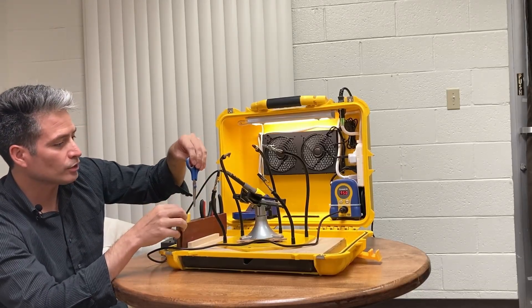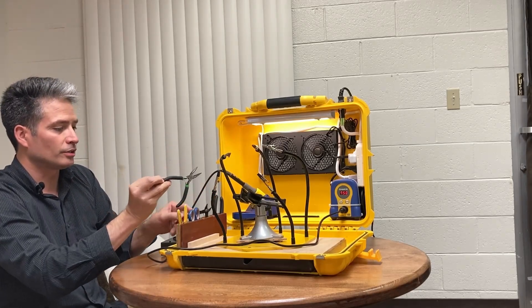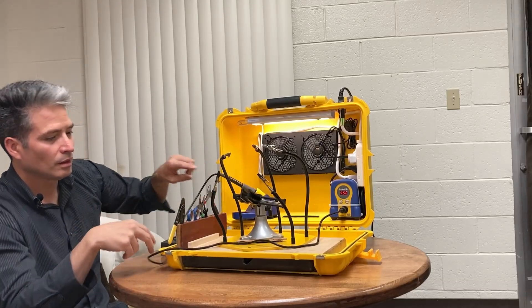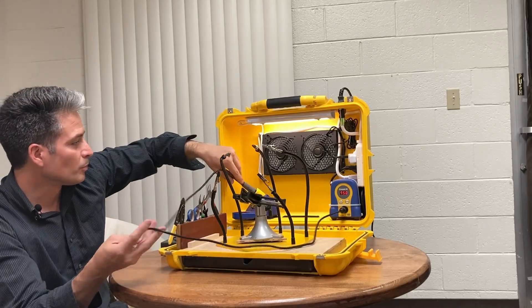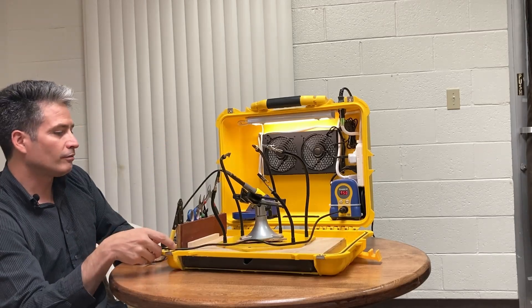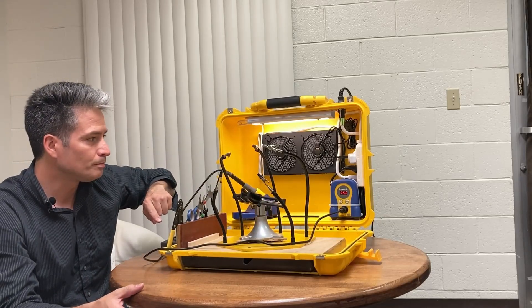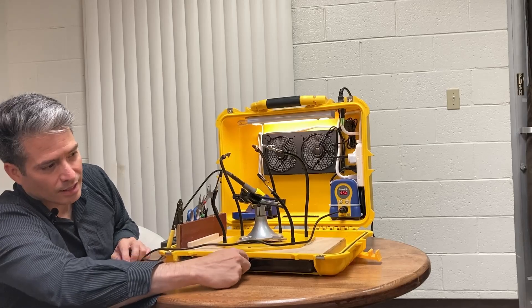Over here I created a little section using cardboard and wood with spots for my tools to rest. A lot of times when I'm actually soldering I'll turn them up so they're quick and easy to grab. The soldering iron is hot and ready to use. For any other tools I need, I have them all on a wooden platform right here.